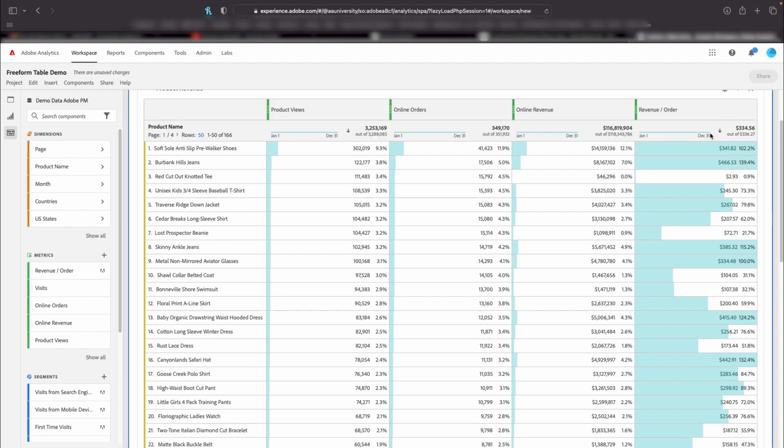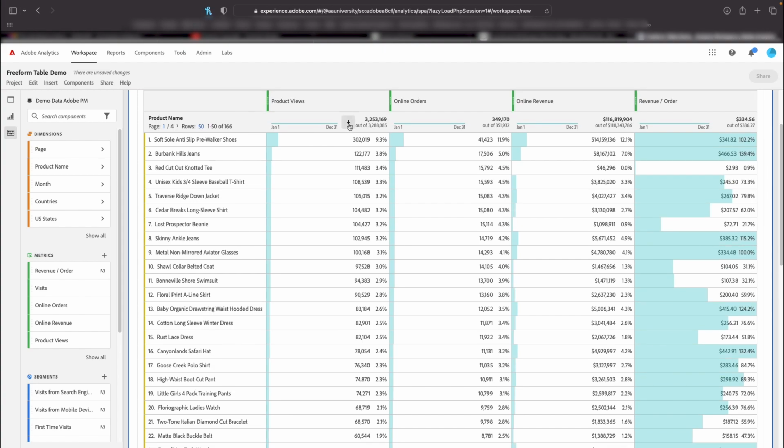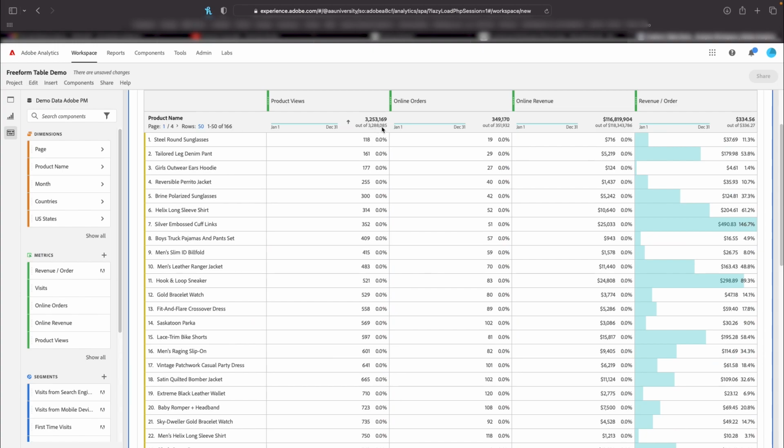So I think now we've got quite a good overview of these, so we can find out a lot of information now about each individual product just by looking at this table. And there's a couple of extra things we can do here. Firstly, we've sorted at the moment on product views. So this order here is purely done from the most product views to the least. You can click this little arrow here to switch that round to going from the smallest to the largest. And if you want to do it from sorting on any of these other options here, you can as well.